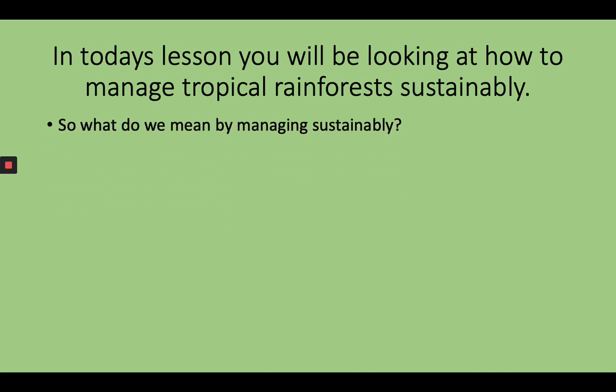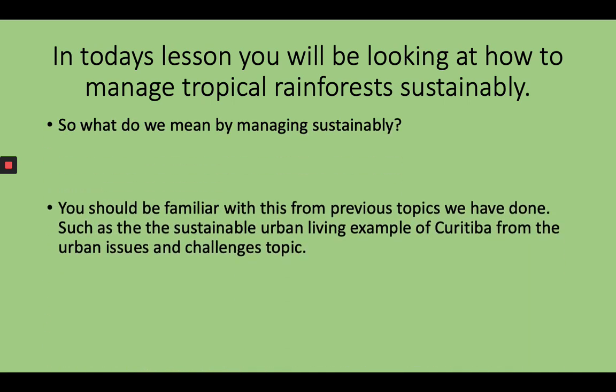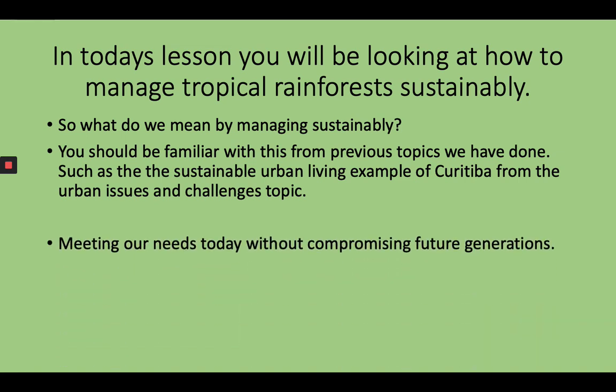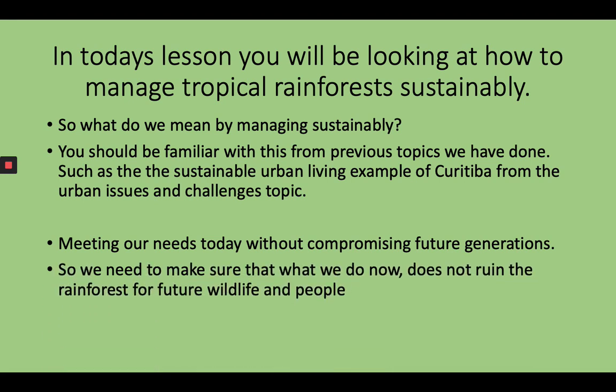So what do we mean by managing sustainably? Well, this is something you should have looked at in a previous topic, sustainable urban living, and the example of Curitiba from the urban issues and challenges topic. So this is a bit of knowledge retrieval. If you've forgotten, it basically means meeting our needs today without compromising future generations. So we need to make sure that what we do now does not ruin the rainforest for future people and wildlife.